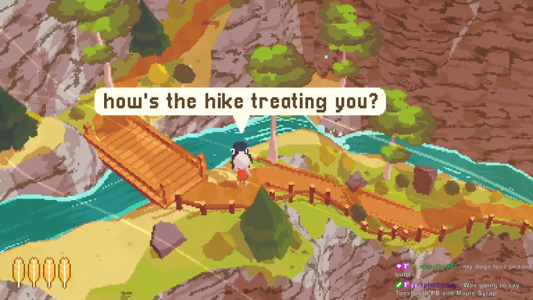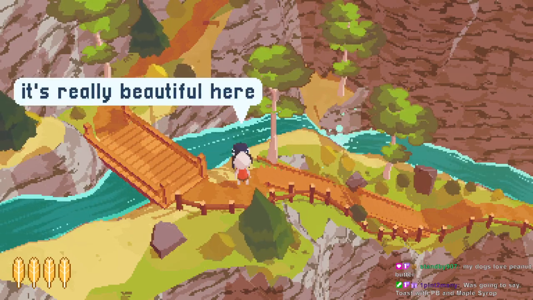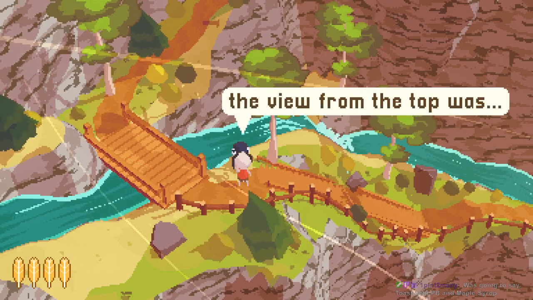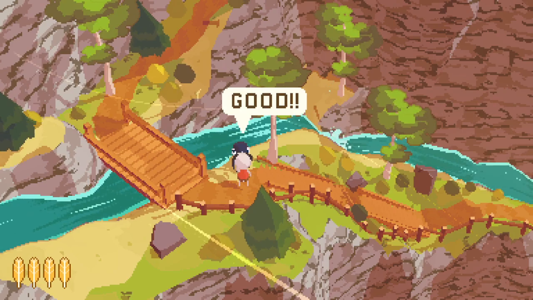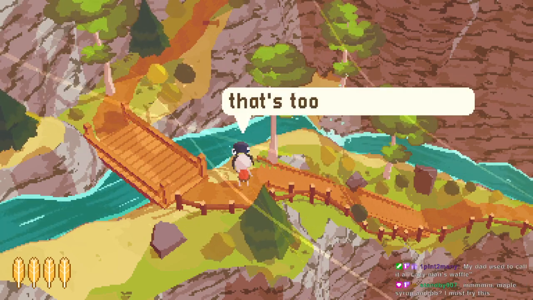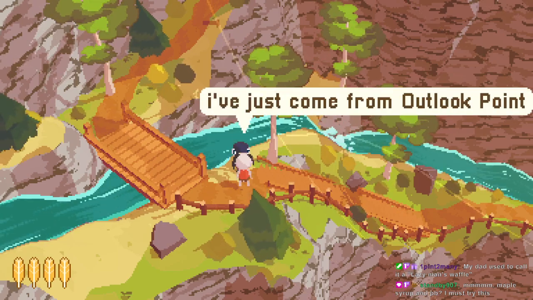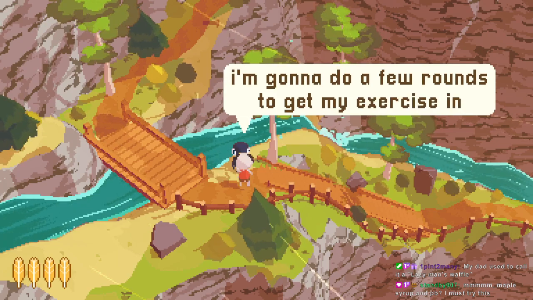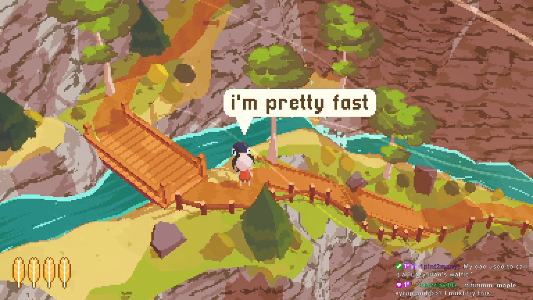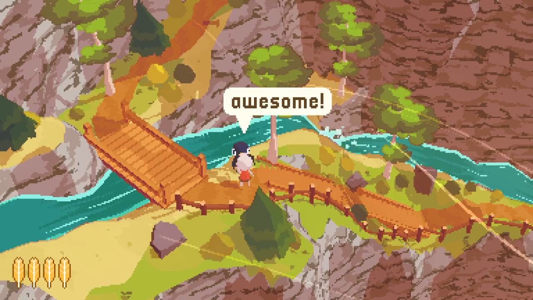Hey there, how's the hike treating ya? Oh, it's been nice. It's really beautiful here. I know, right? The view from the top was so good. You made it up to Hawk Peak? Oh no, that's too intense for me. I've just come from Outlook Point, that's where I'm trying to get to. It's just up this path, right? I do a few rounds to get my exercise in. Not to brag, but I'm pretty fast. Maybe I'll see you up there in a few. Meet you at the top.